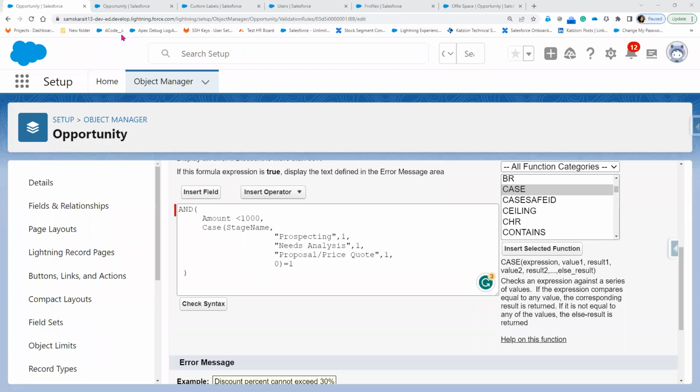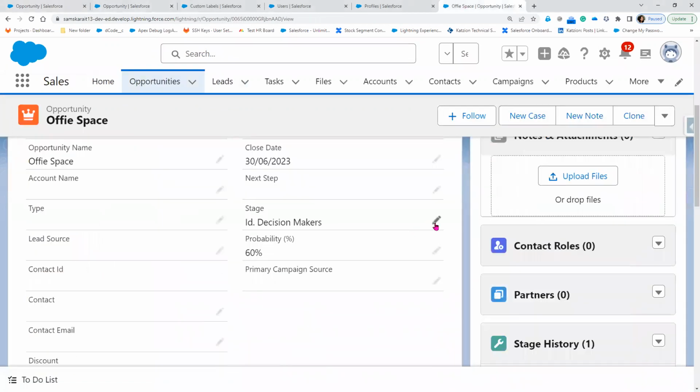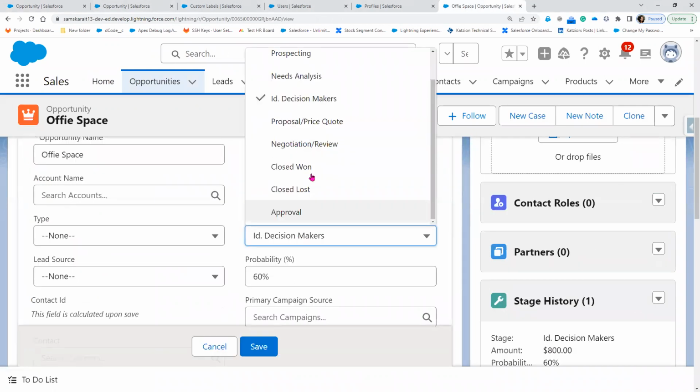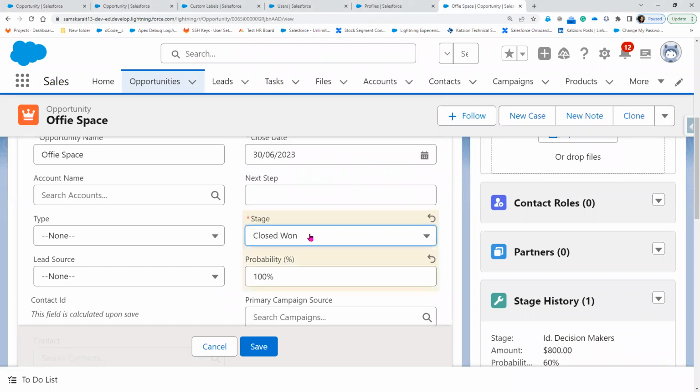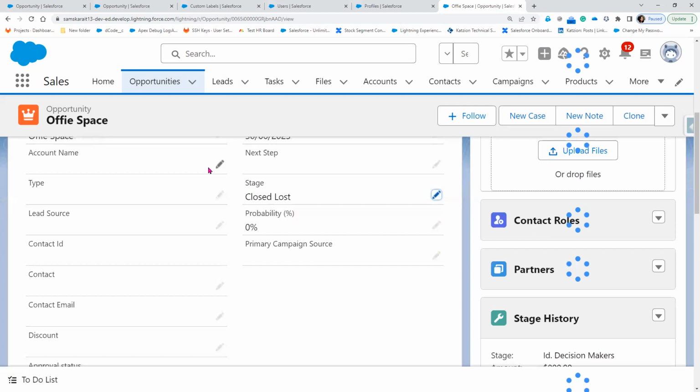Now let's take another scenario. I have a stage, and let's assume the stage is closed lost. Click on save. Now this opportunity is lost.